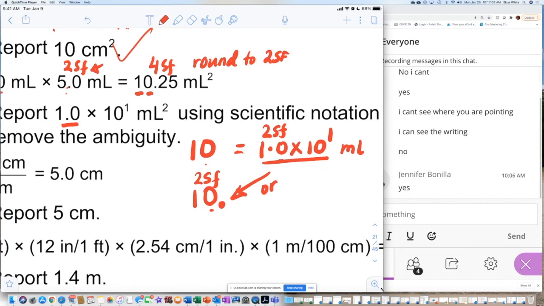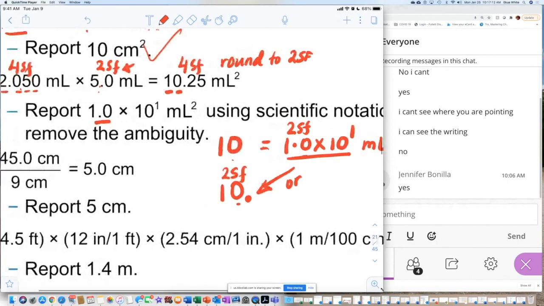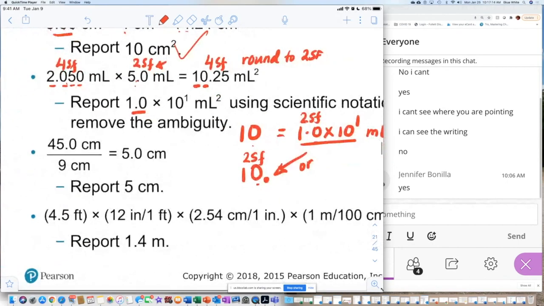Okay, the goal is for you to manipulate the answer so it matches the rules that were put together by the scientists. That's the chemistry part, the part that you're like, okay, what is this? And it takes a while to get the hang of doing this. So you want to do some practice. Even after we're done with the session and everything, make sure you practice this, okay? Okay, so this is my answer in two significant figures.